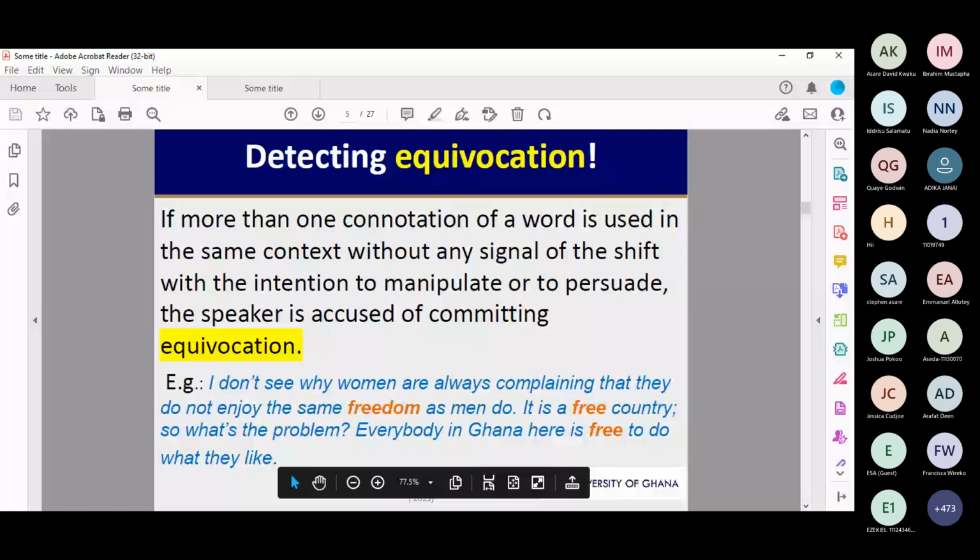But don't think of that free as if it means free as in, even in the morning, how your child will brush their teeth before going to access the free education that they get. That one too has to be free, to the point that even the electricity that you use to iron her dress at home should be free, so that it will be really free. Look at how many connotations of the word free I'm using.